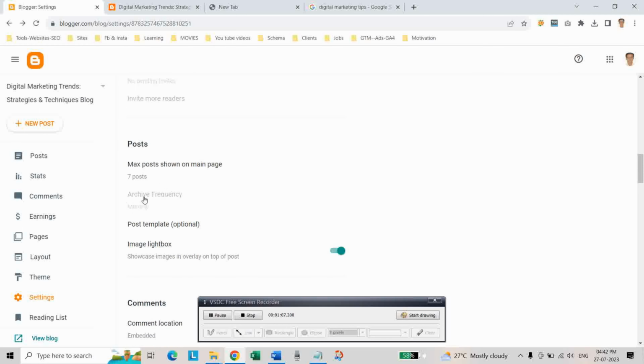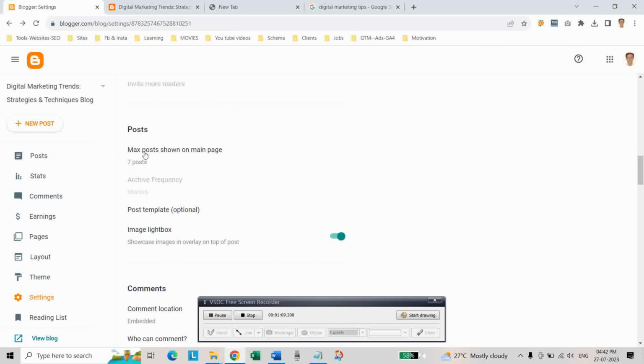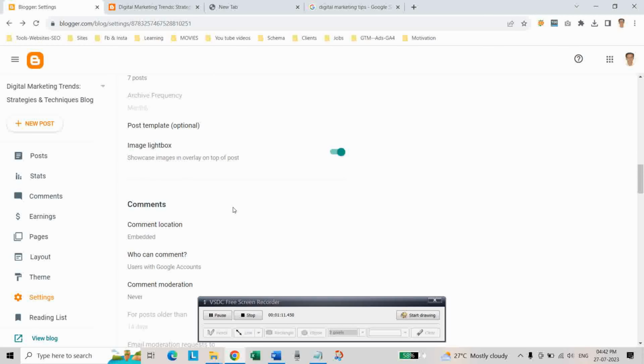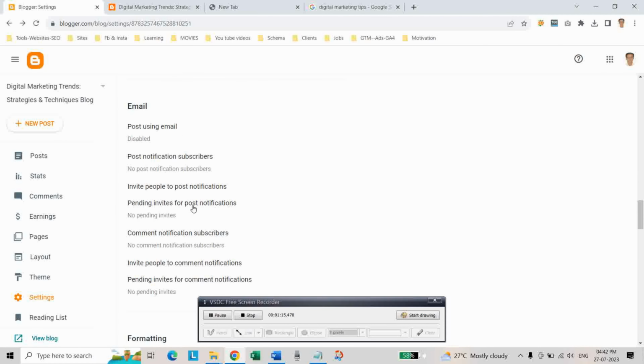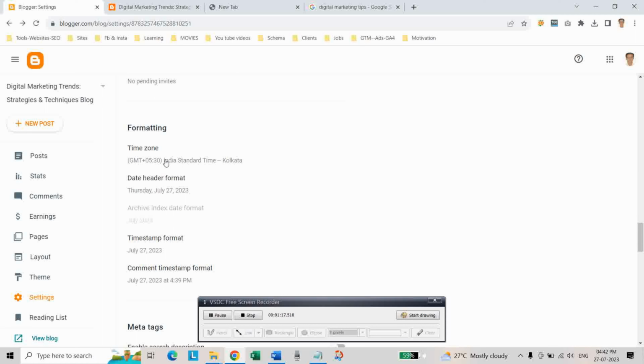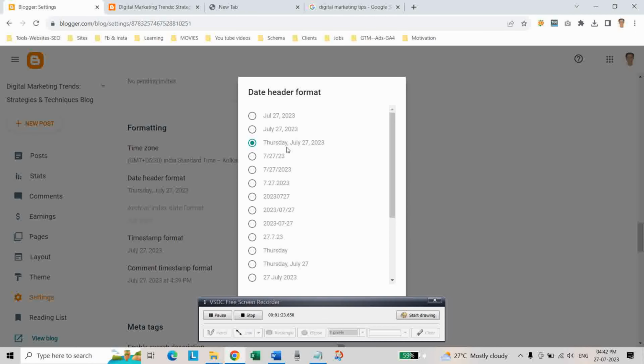And here the post section, maximum posts shown on the main page, and this is the comment section. And next is the posts and email, and format your time zone according to your country. And here you can also change your date header format.